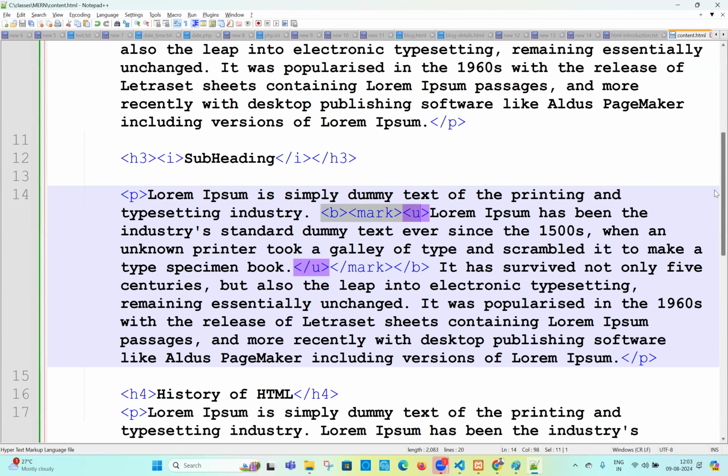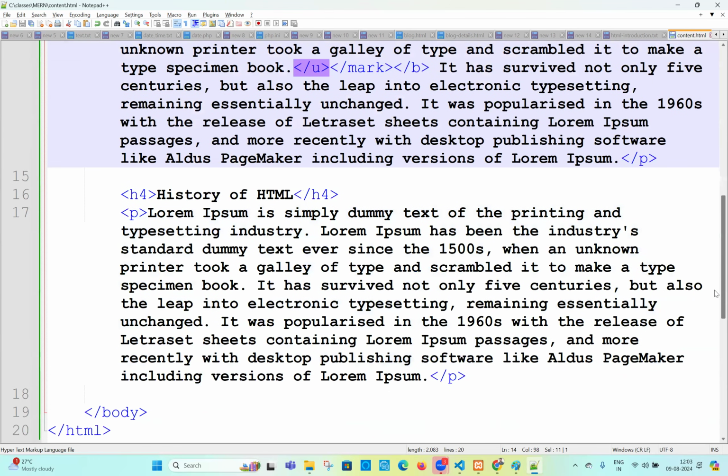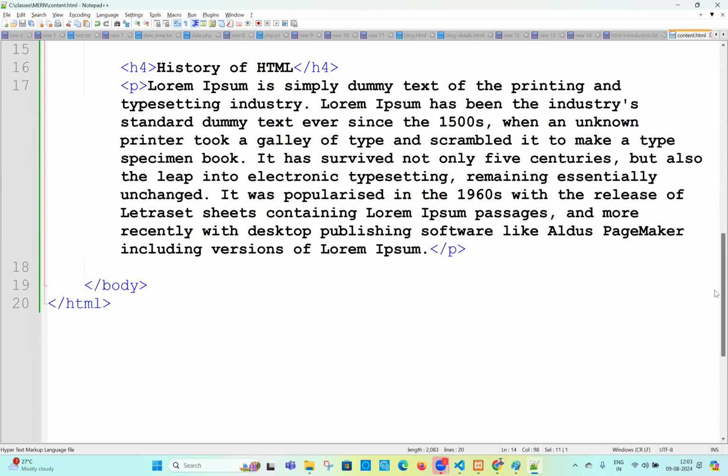So after the first para is completed, what are the features of HTML? First feature, second feature, third feature. Like this, they will say, and you are also writing point one, this is the feature; point two, this is the feature; point three. Some people will use 1, 2, 3. Some people will use A, B, C, D. Some people will use some arrow symbols. First arrow, second arrow, third arrow. You know that now? Generally, you know how you write this in a notebook.